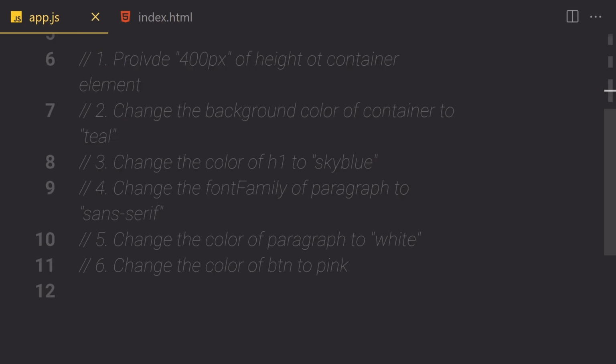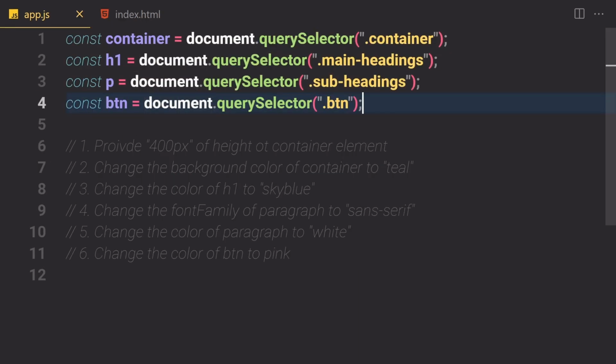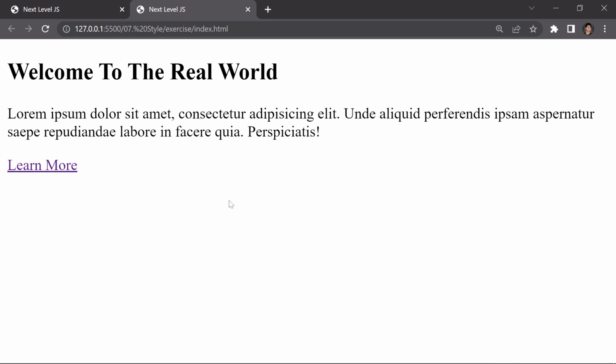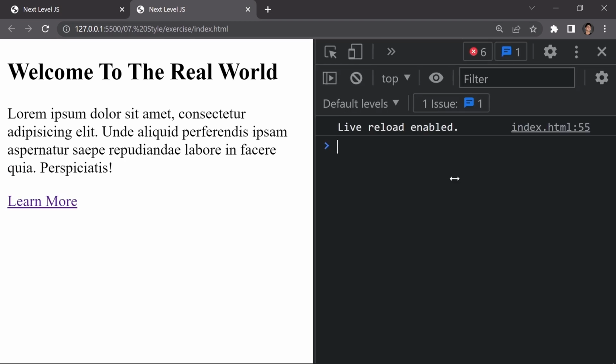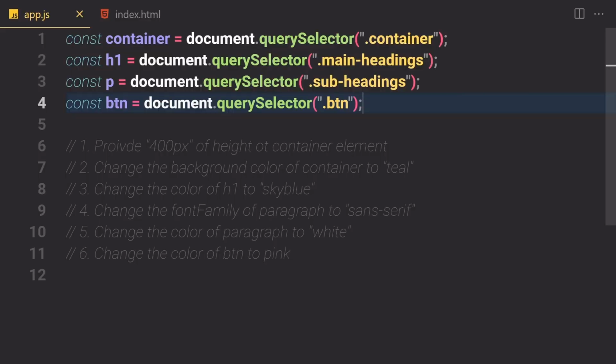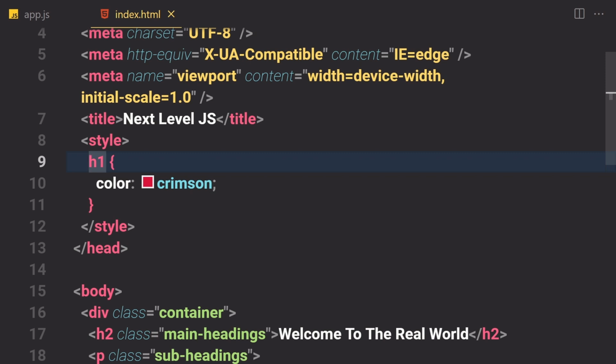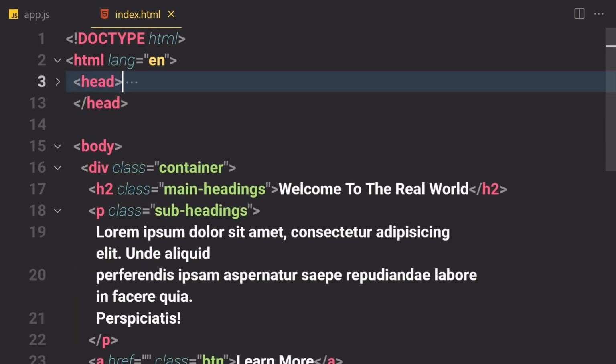Okay, so we do have a lot of selectors and stuff. Let's zoom out a bit and see. Open our console real quick. Oh, you know what, this is a style tag, so we don't have to open our console for that. So in HTML we just have our style, and we select our h1. We provide a color of crimson to it, but I'm going to just hide this head area from there.